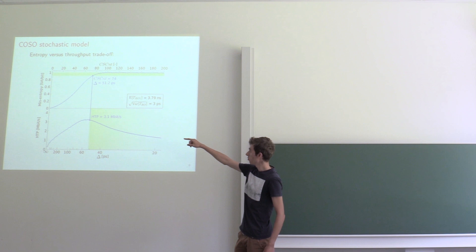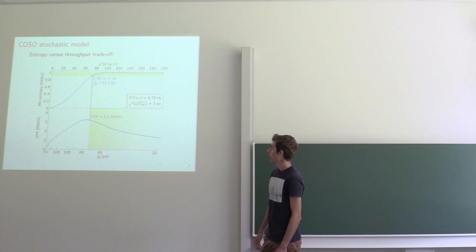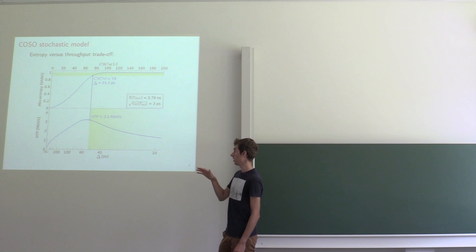If you see the entropy, the entropy will gradually increase until it plateaus for certain counter values. And if we take the entropy throughput product, or the entropy generation rate, we see that it has an optimum because of the loss in throughput for better matching.